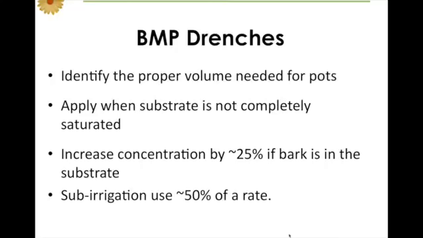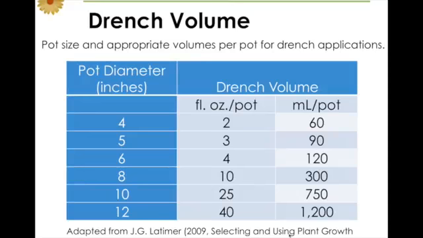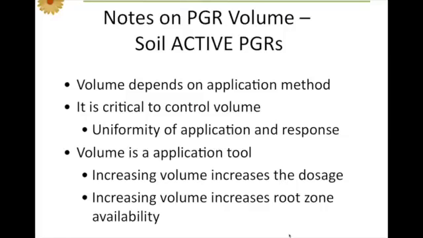But if you're doing sub-irrigation, you can use a lower rate because, with sub-irrigation, what's the wicking pattern? The wicking pattern is things move to the top, so you're not having a leach through of some of those chemicals, so you can lower the rate and get very good results. So the guidelines are out there. It's on all the labels for the drenches that you need to match up the number of fluid ounces with the pot size, and typically that goes up. With the bigger the pot, the more solution you add, again to get that uniform coverage and distribution inside that pot. That's why we're using that higher rate.